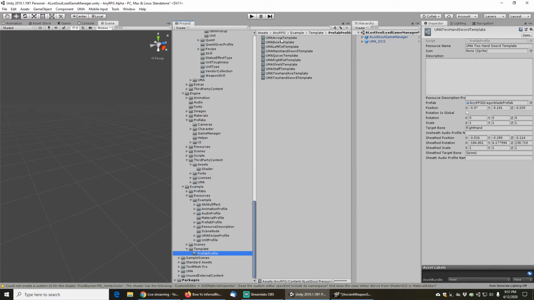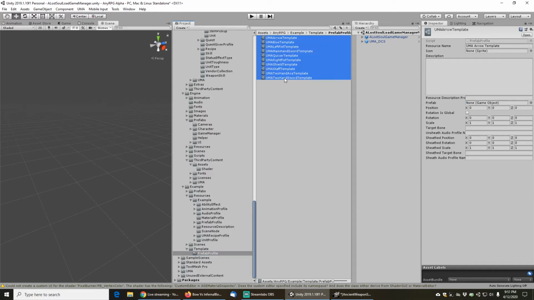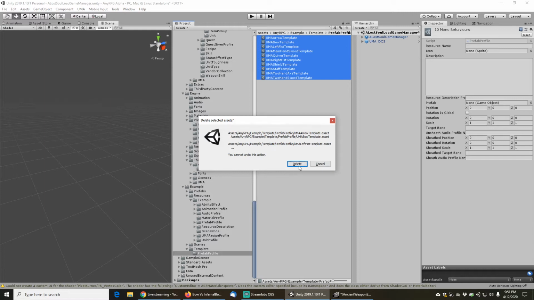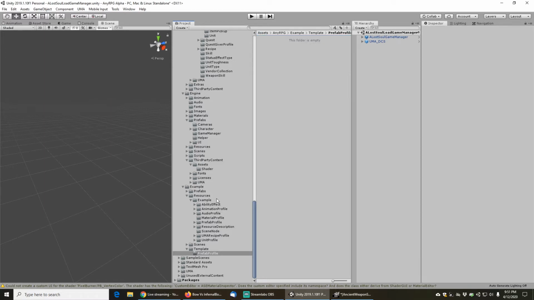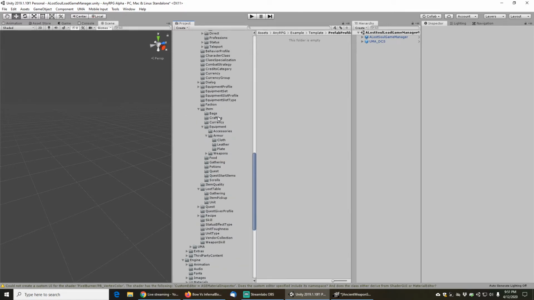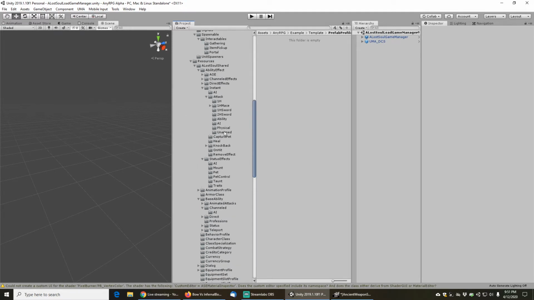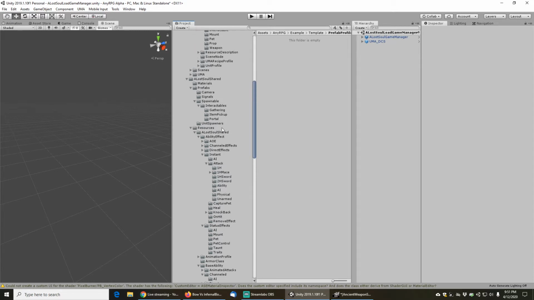Right there, and get rid of everything there. And then we will go find those original templates.